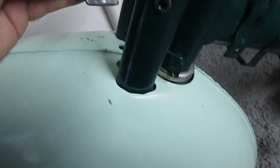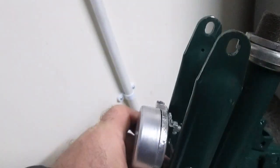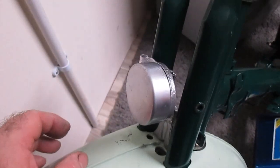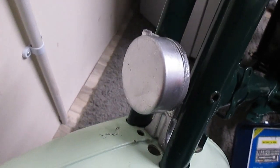This is the bell and it comes in two sections. I've just attached the lower section there with a 6mm bolt — it attaches onto those two holes there, like so. That's the bell in position there now. It's normally 7mm bolts that go through it but I had to use 6mm with nuts and spring washers because I couldn't find the other ones — they were probably too rusty to reuse.